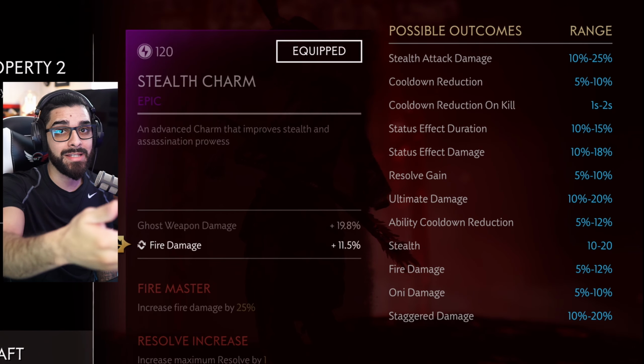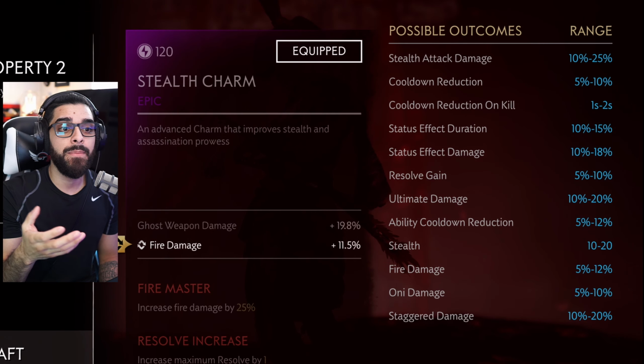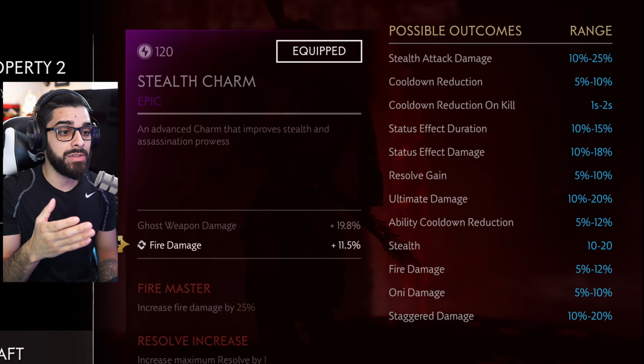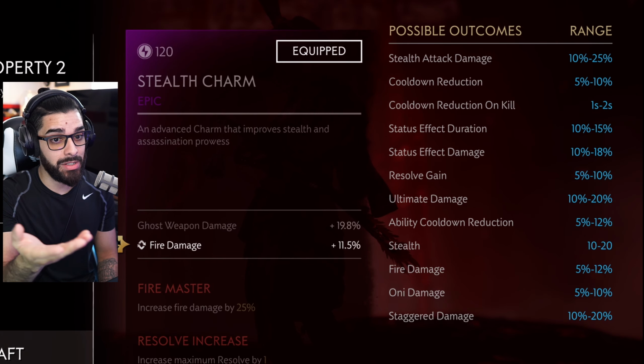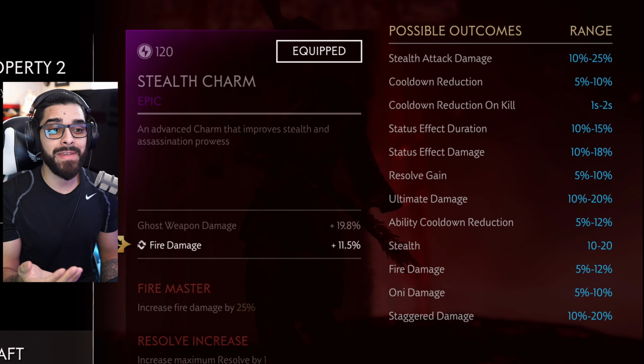You can stack it on top of the other Oni damage, which is actually amazing. If you would like, you can even put cooldown reduction on kill, which anytime you get a kill, it will reduce the cooldown of all your cooldowns, including your ghost weapons. You could also do ability cooldown, which specifically reduces the cooldown for your ability. So you always have healing incense.